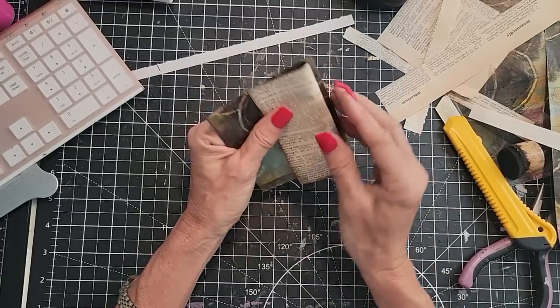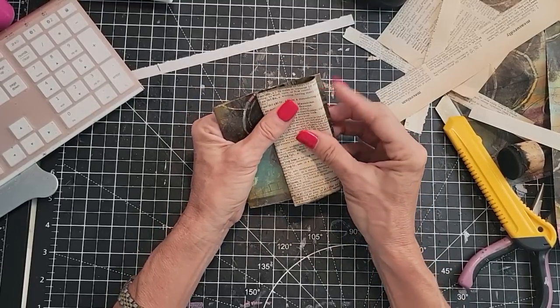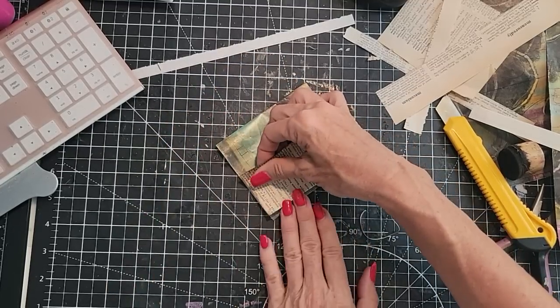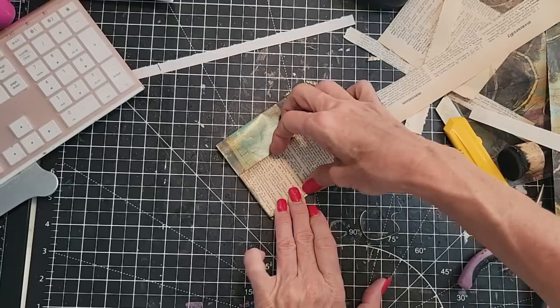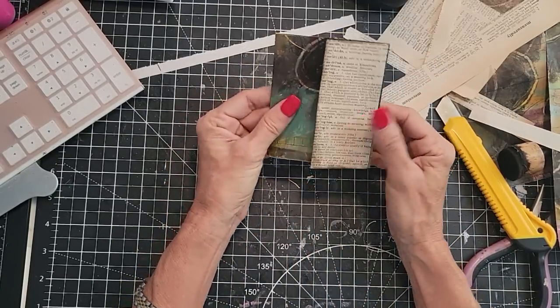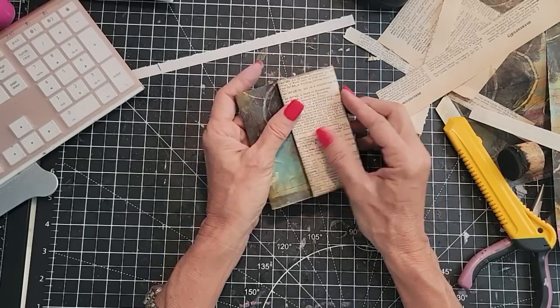But no, maybe I fold this one back a little bit in, just for fun. And that gives me a little pocket there. It could give me a little pocket on the inside too, but I just felt like being different. Yeah, just putting a little pocket on the outside today. There we go. Kind of cool, right?